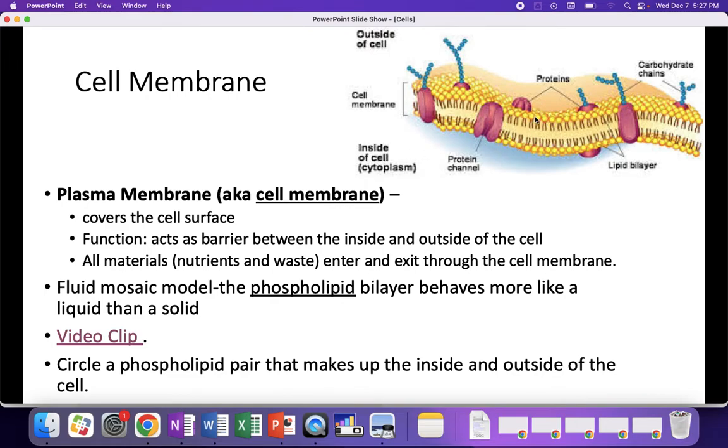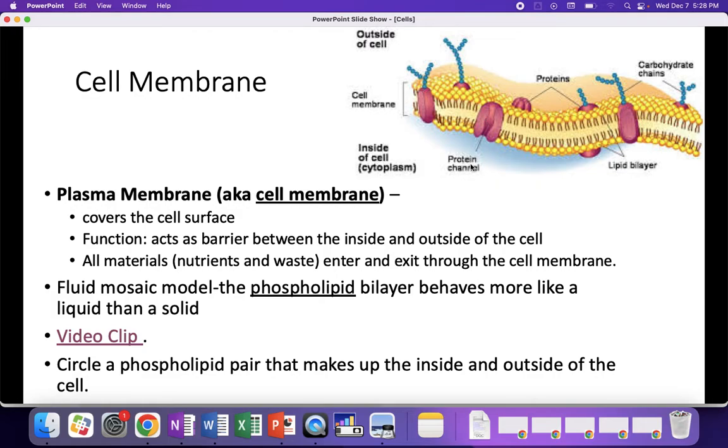As we look up here, we know that we have the phospholipid bilayer. We talked about phospholipids back when we talked about lipids in the macromolecule unit. You can see all of the individual phospholipids that make up the layer. And if you remember from that unit, the phosphate end, the circular end here, is hydrophilic. So it loves water. So water can exist over here, and water can also exist over here because this side's also hydrophilic. But in between we have a hydrophobic layer which hates water. Because there's that difference between water loving and water hating, things cannot easily go through the cell. They are either stuck on one side or stuck on the other side.